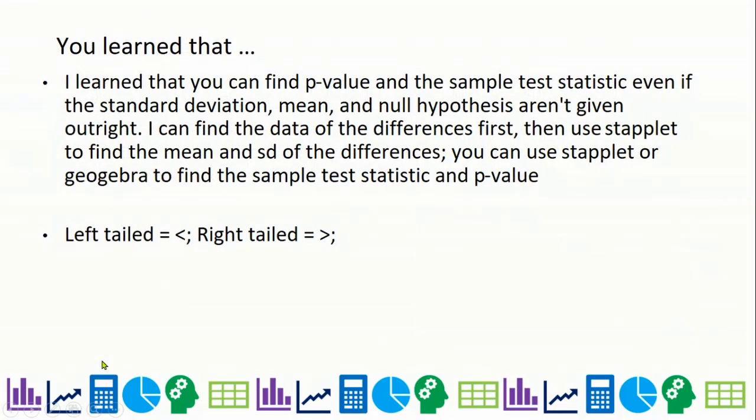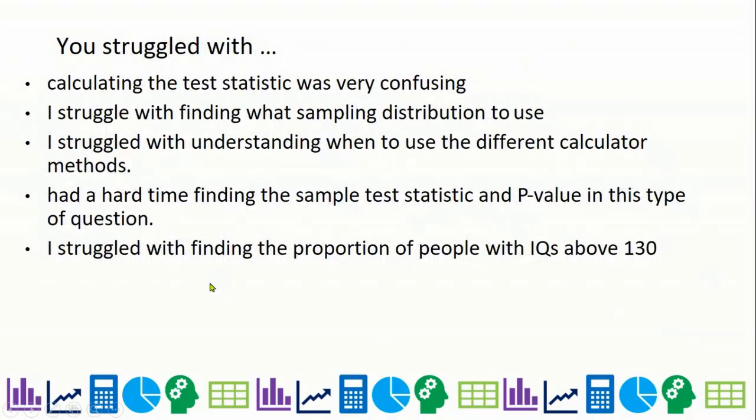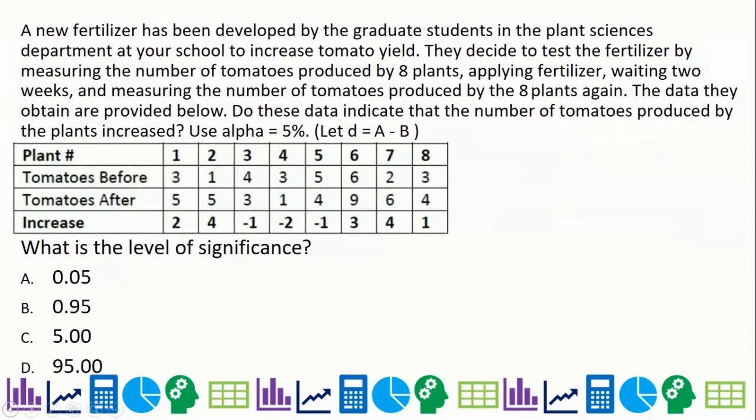So we're learning about p-value and the sample test statistic. We had left-tailed, right-tailed, all that sort of stuff. Sometimes calculating the test statistic can be very confusing. You have to pay attention. Probably the thing you ignore the most is the alternate hypothesis, because it's the alternate hypothesis that tells you which way you're going to go, right? We have here, this is from the reflection. If you want to take some notes, you can. This looks a lot like what we did before.